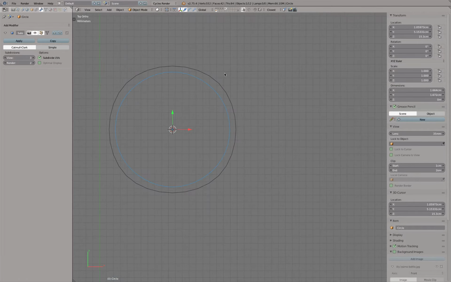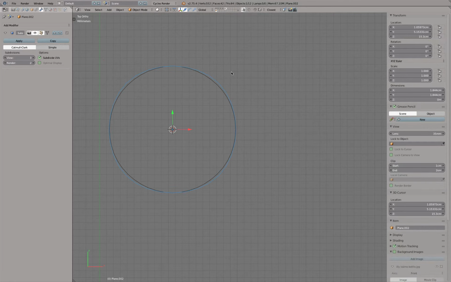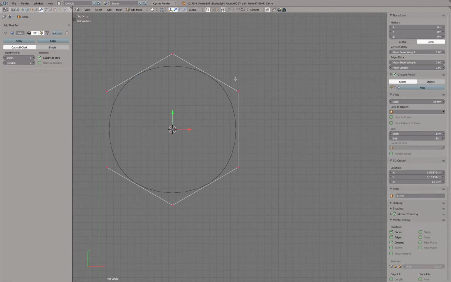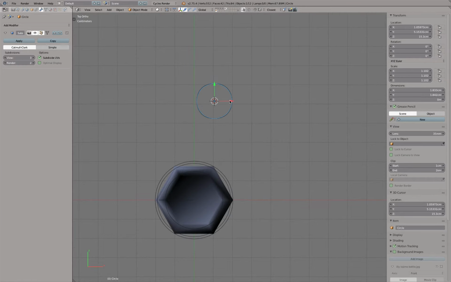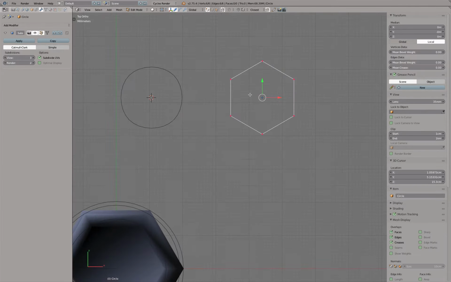So if I take the circle and scale it up a little bit, you will see actually that the 4-point ring turns out not to be a smooth circle when we smooth it, compared to the 6-point ring. So that's one of the reasons why, for example, I do not do tubular objects with less than 6 points.